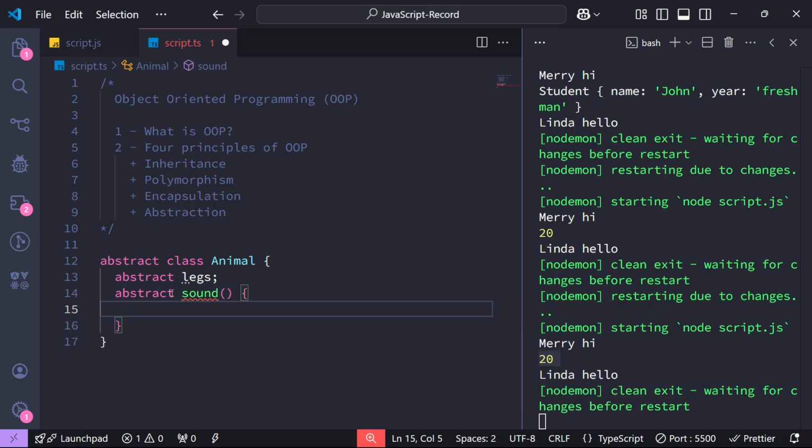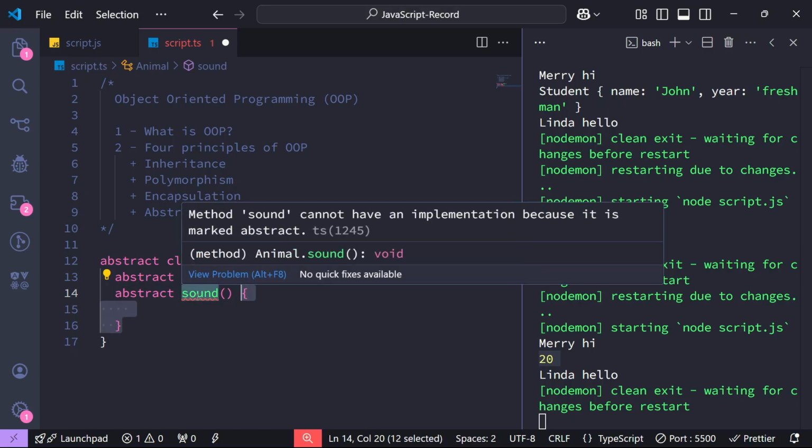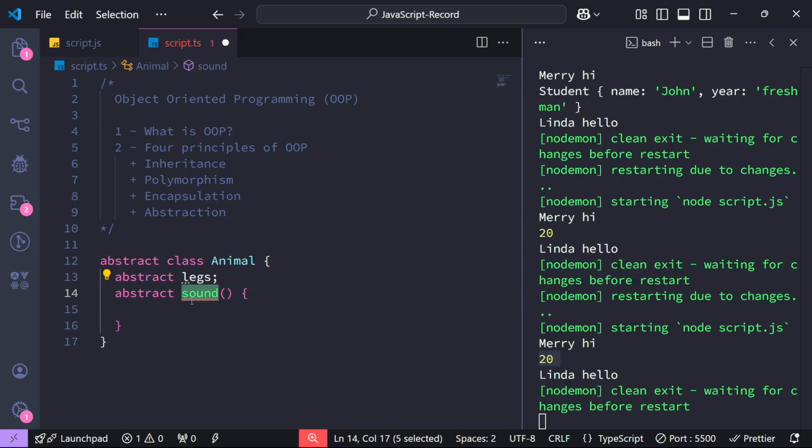If we use abstract before each method or property and we implement it right now here, an error will appear. We can see: method sound cannot have an implementation because it is marked abstract. So we don't need to implement it.